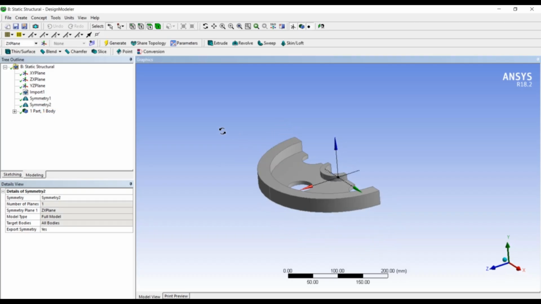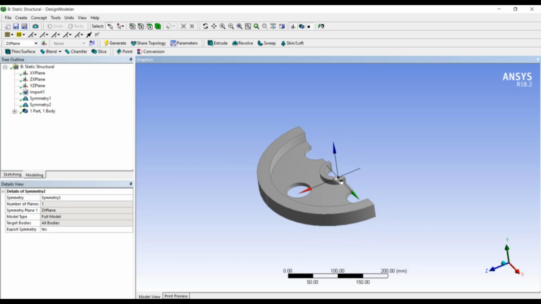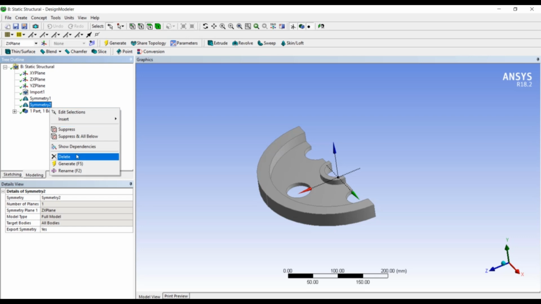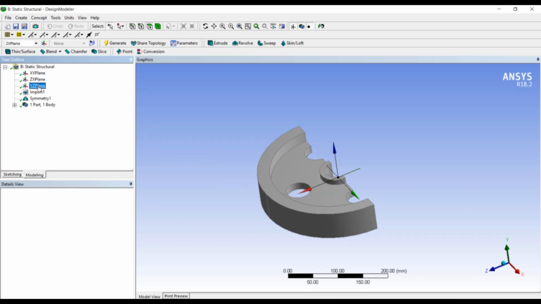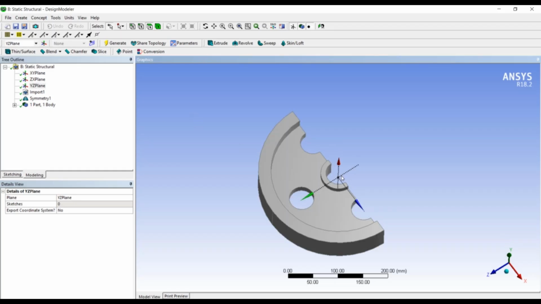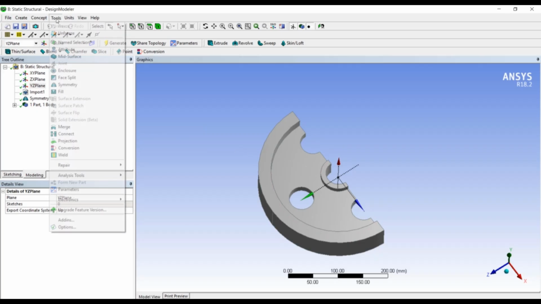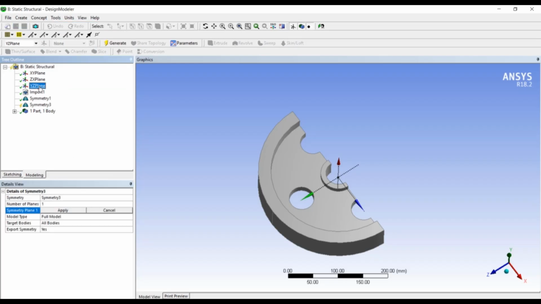Right now what happened is, the Z axis is pointing upwards, so we were not able to delete this particular geometry. So for that purpose, I'm going to delete this symmetry once again. Instead of this plane, we can select the YZ plane. Now this part, which is on the negative side of the Z axis, will be removed due to the symmetry when I apply the Symmetry option. So I'm going to go to Tools, then Symmetry, select this YZ plane, apply, and generate.